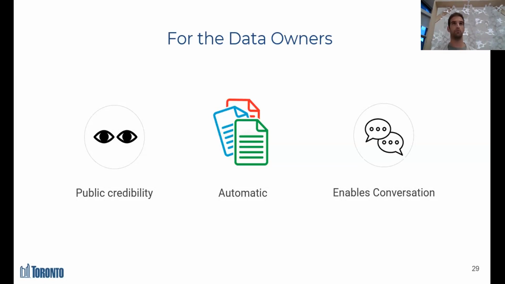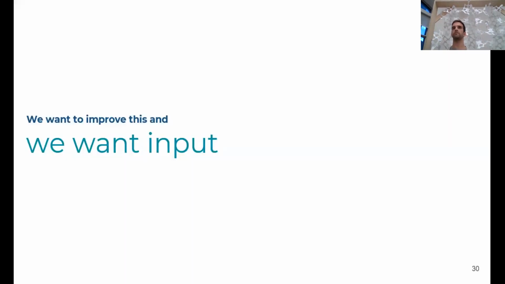And then finally, and this is actually part of the reason why I was so excited to present here at Civic Tech, this enables conversation between open data and the public, sure, but also between open data and the owners, and then eventually the owners and the public, and everybody in between, about all kinds of things. But most importantly, what kind of feedback and input the public and various data users are going to have about how the score can be improved, reduced, increased, I don't know, for different contexts, different kinds of data sets. And that's why I was so excited to present today.